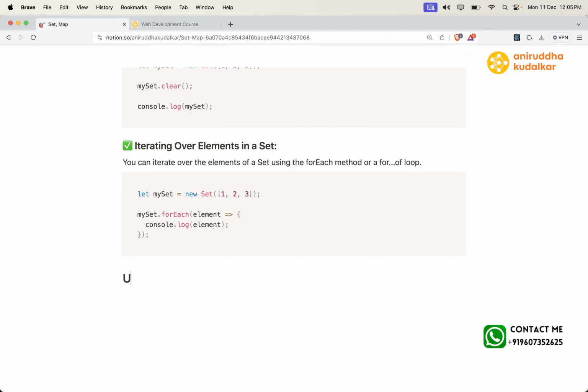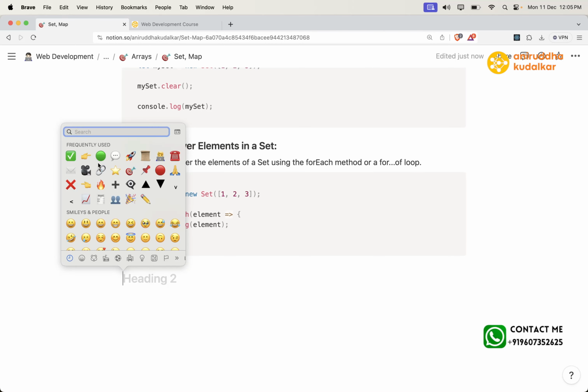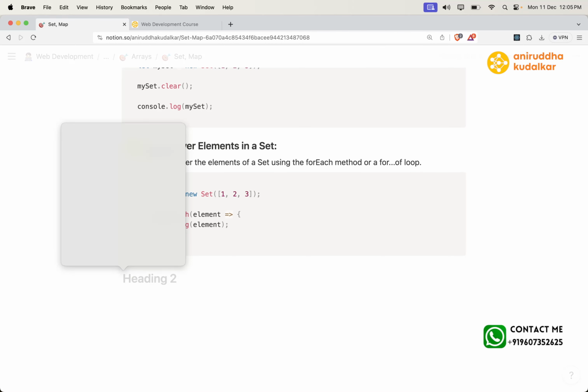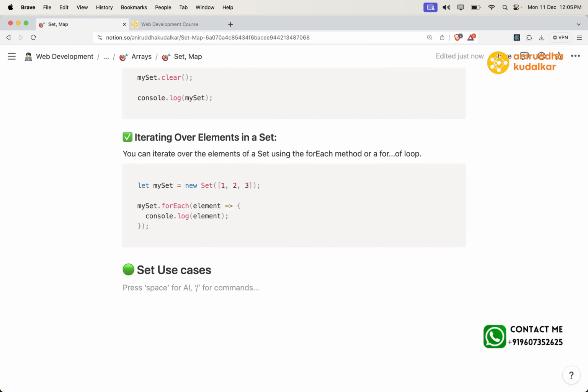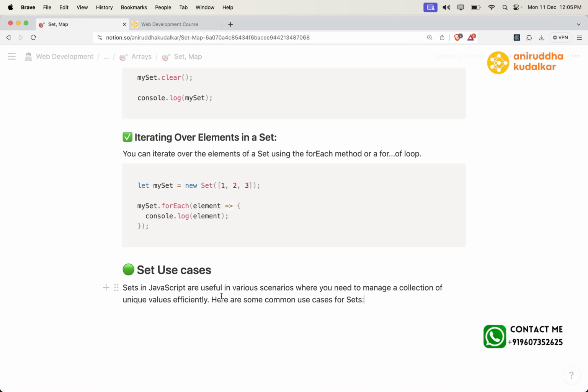Set use cases. Sets in JavaScript are useful when there is a need for uniqueness. Sets in JavaScript are useful in various scenarios where you need to manage a collection of unique values efficiently. Here are some common use cases, and these are the homework.